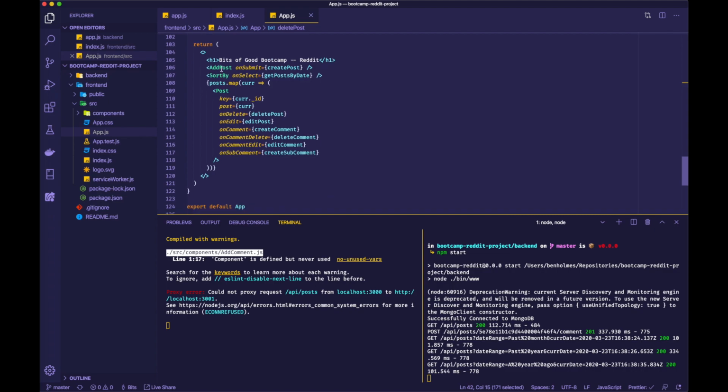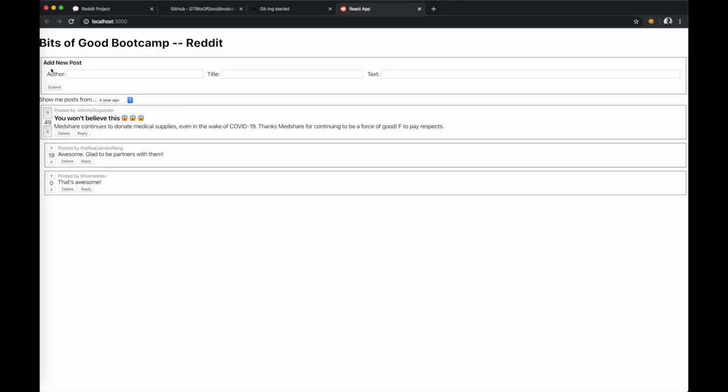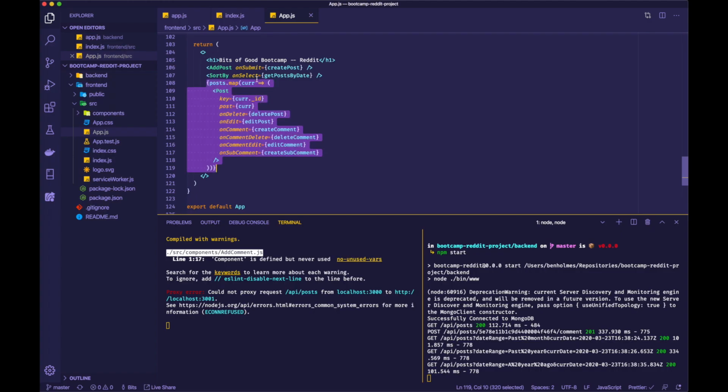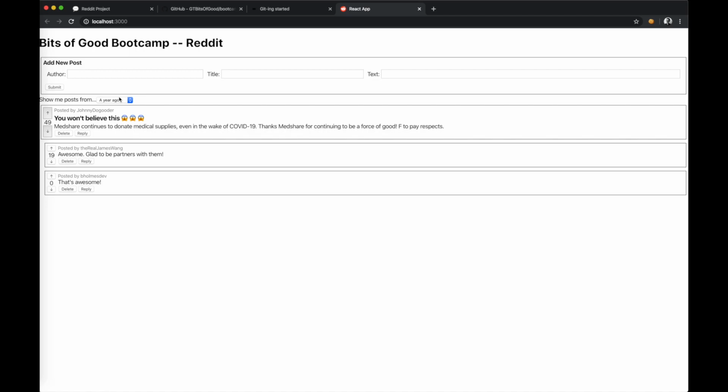You can sort of treat that as a bonus task if you want to figure that out. And then inside of here, the bulk of our application is going to create a couple components in order to add post, the sort by dialog, which is this dropdown right here. This is the sort by component. And then below these, we'll see the logic to take all of the posts that we got from the database and turn those into posts on our page. So basically what we're seeing here, add post, which is going to be this section here, sort by, which is the dropdown. You don't have to worry about that.